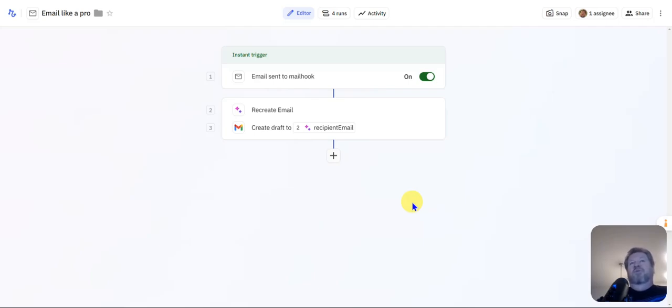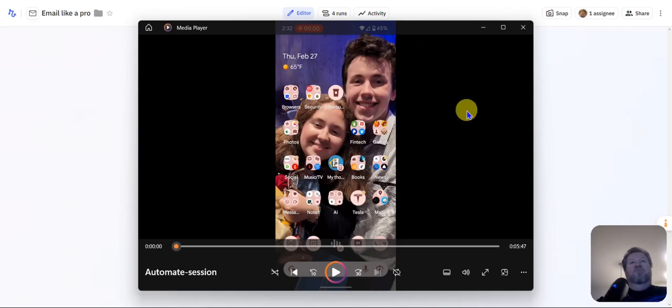Now, I want to be able to automate the process a little bit to make it easier, but it needs to be done on a mobile phone. So I recorded this little session here, and I'll show you in a second what it looks like. The idea was to use some sort of app, and in this particular case, I used the app called Automate for Android phones. Again, I don't do Apple, so sorry for all the iPhone users, but I'm sure they probably have something similar. Automate is something you can get from the Play Store, from Google. So let's go ahead, pull up the video, and see how this thing functions.